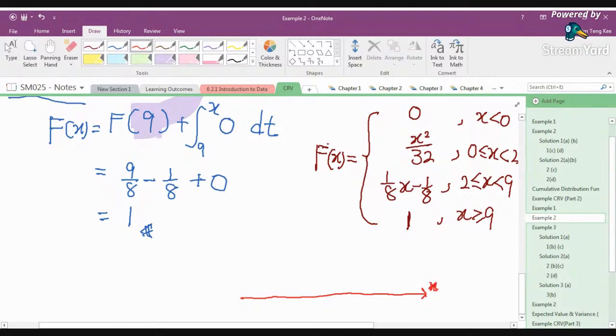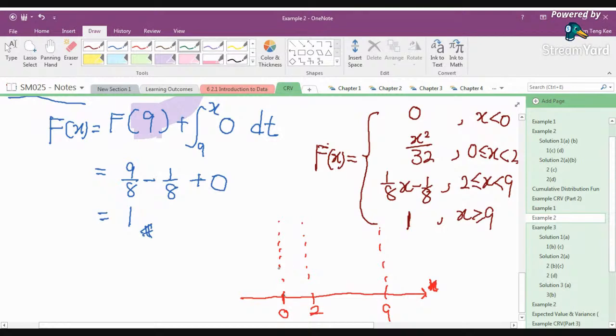Y-axis maybe later we refer. So why I want you to start your x-axis here first, so that you know your border, you happen to refer to from where to where, and make it an exact scale. For example, you have 2 cm for 2 units, 9 cm for 9 units. Then you see that you need to consider 3 intervals here, and for the 3 intervals, you sketch your corresponding graph.